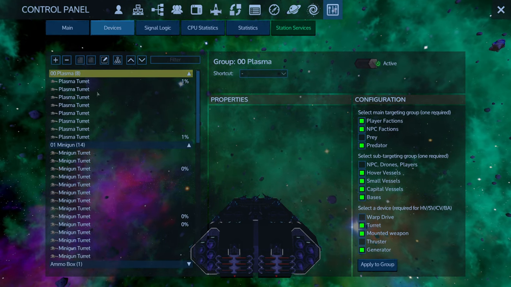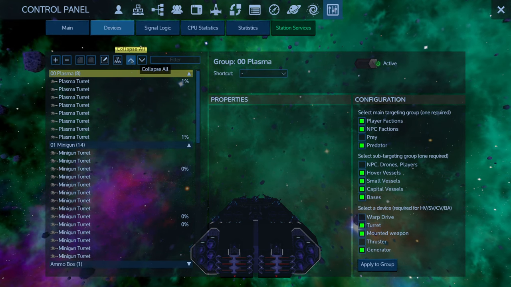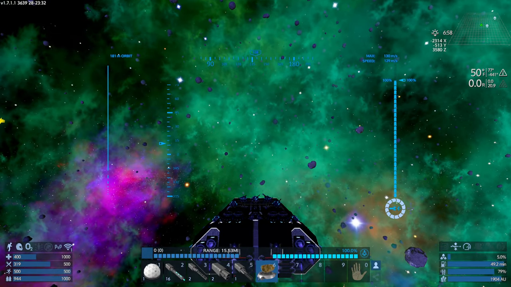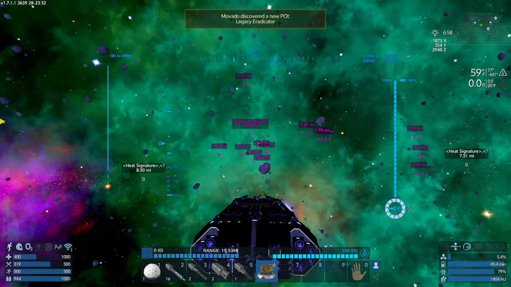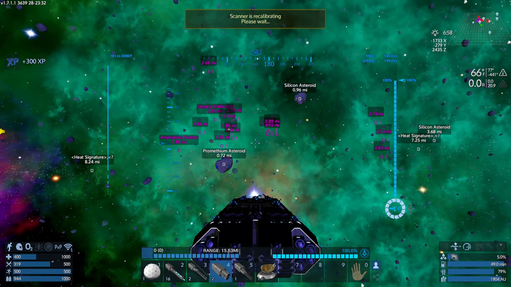The plasmas are going to focus on aiming at the turrets of the enemy CV, but really my goal is I'm going to use these gamma weapons to quickly take the... Oh, it's an Eradicator too. Perfect. To quickly take down its shields and then aim for its core and snipe its core out.